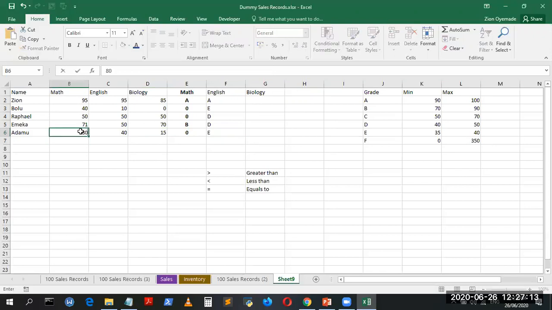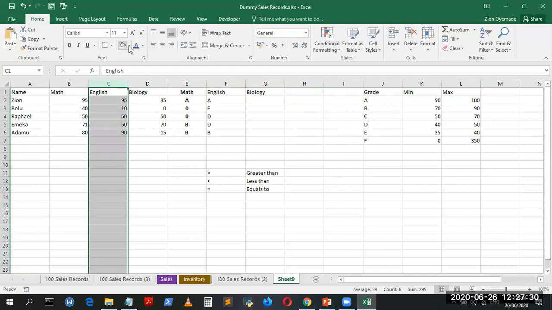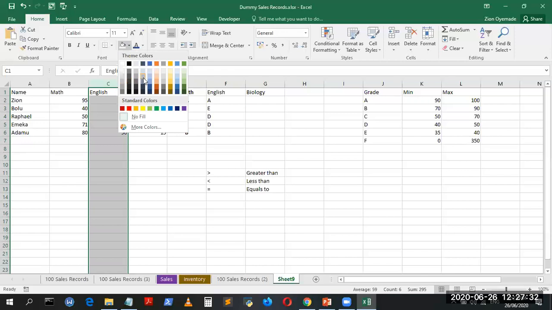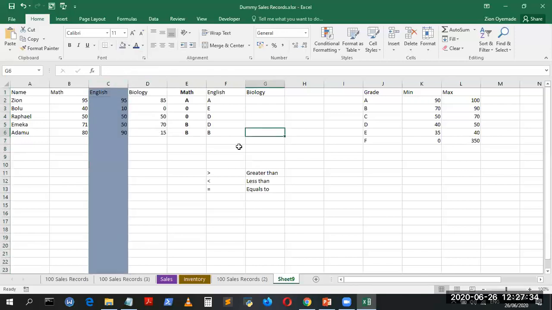If this was 80, this will increase to, okay, this is what we're working with. So we are working with the C section now. Look at it very well. I'm using the if.